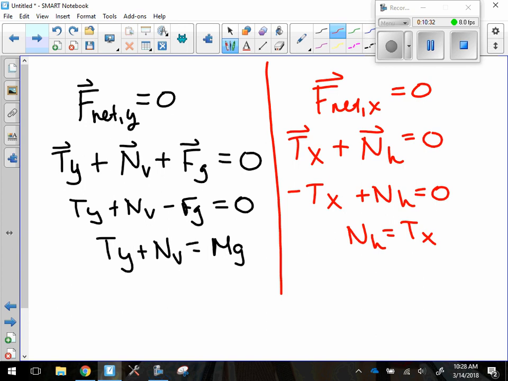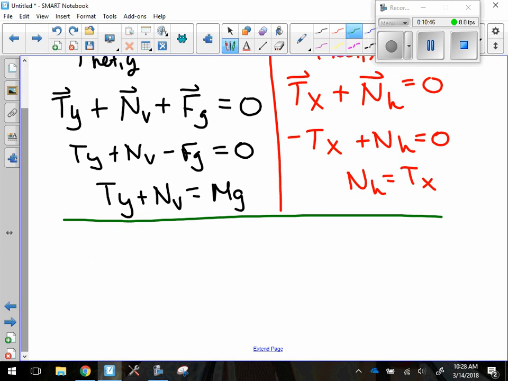So I have 3 unknowns. How many equations do I have up there? 2. Okay, so what am I going to need? I need a third equation. I've already used x and y. There's nothing in the z direction. So where do I look for another equation? I look at torque net is going to be equal to 0. But I need to pick an axis of rotation.